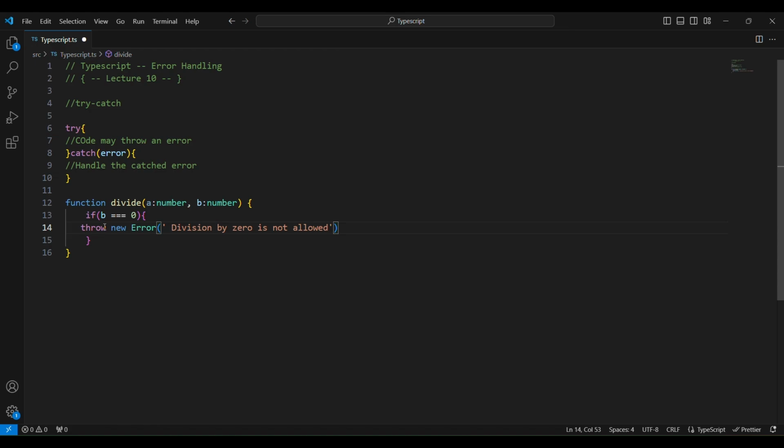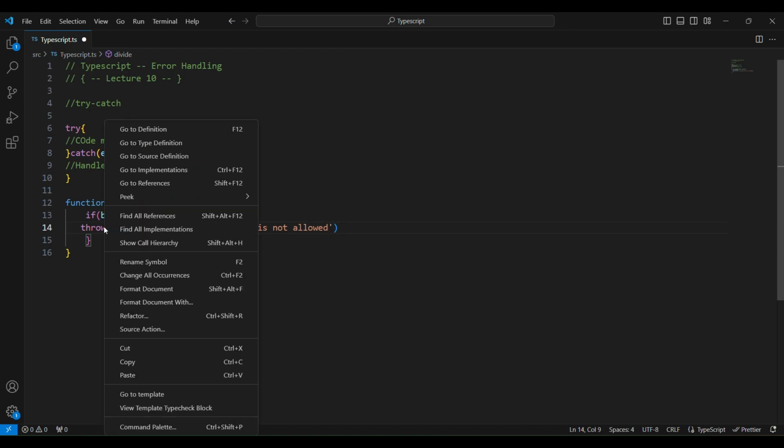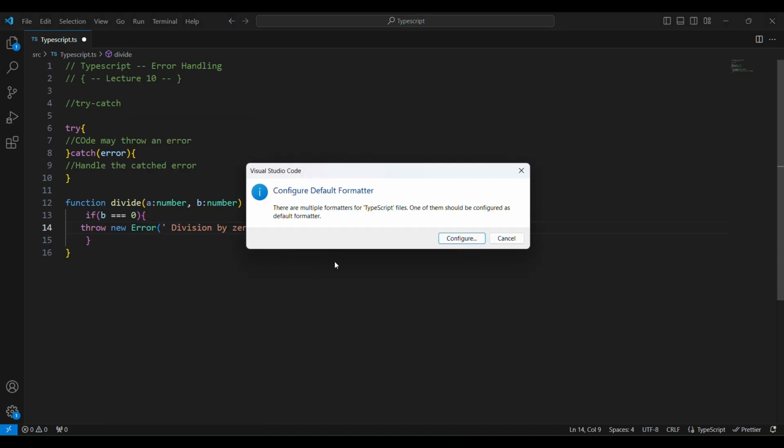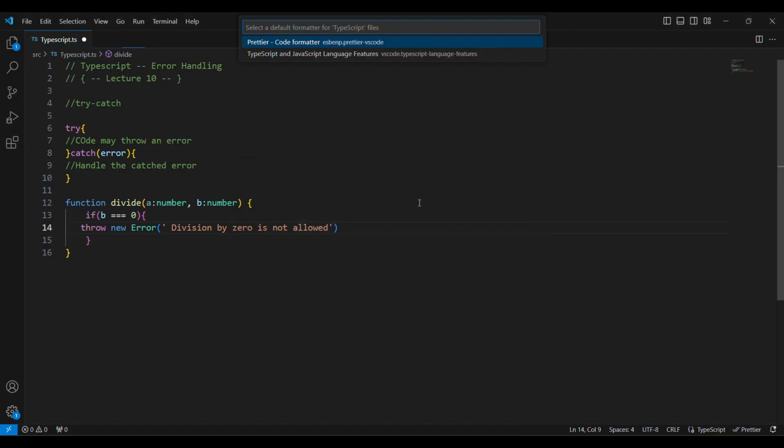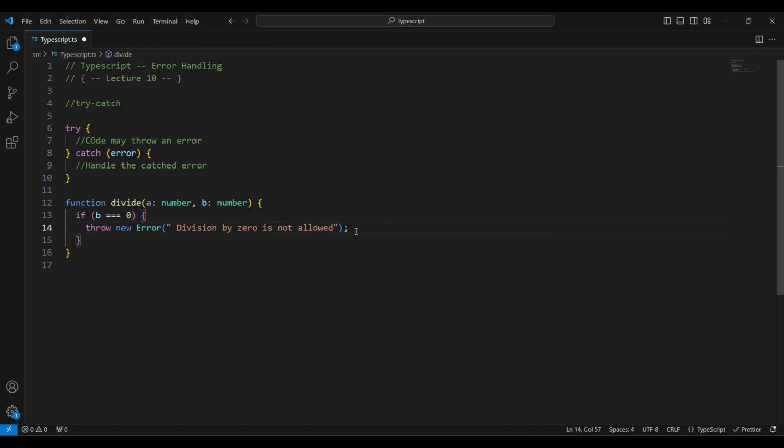We'll just format it. So we have formatted the code so that it looks cleaner.